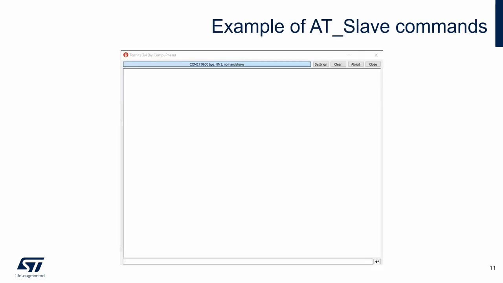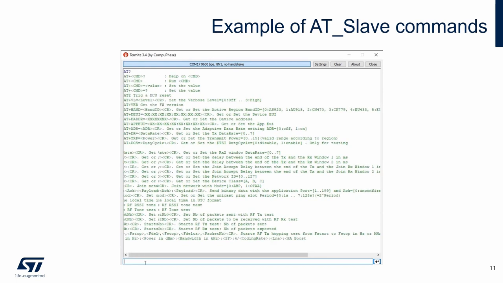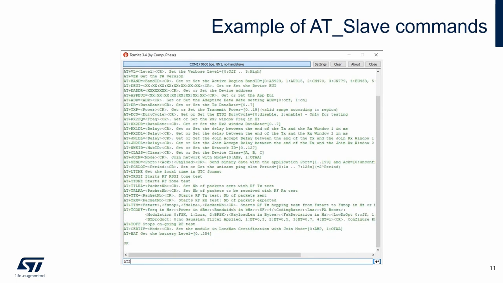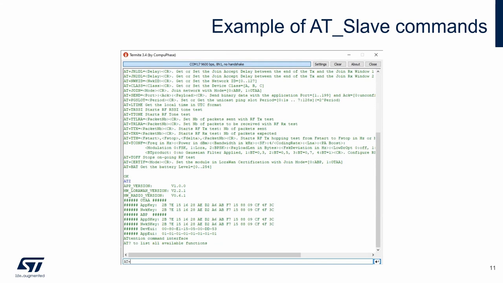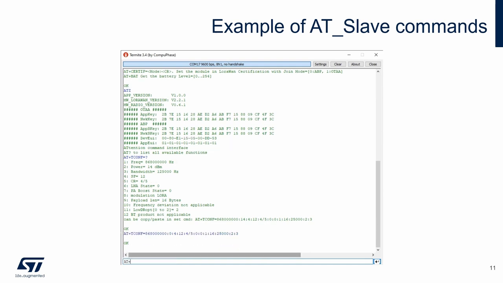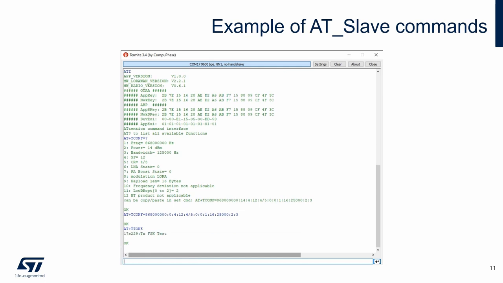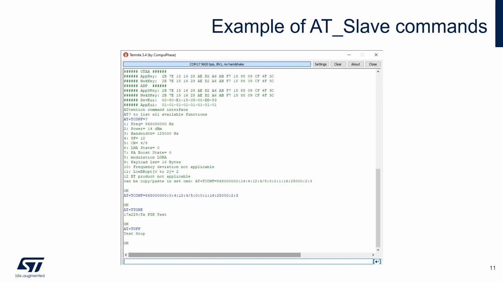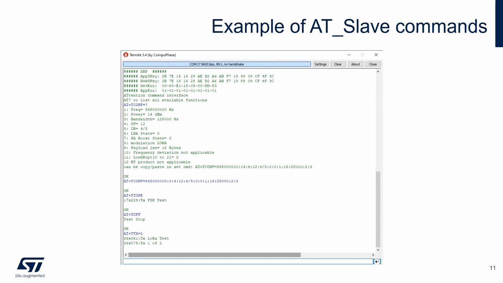Here I have a terminal application connected to the AT Slave. First, I use a command which shows a list of all available commands, then I reset the MCU. Now I am reading the current configuration of the radio. I can copy the configuration command with all parameters and use it again to set a new configuration — in this case, changing the output power from 14 to 0 dBm. I can turn on the unmodulated carrier or turn it off. The last command transmits two packets based on the current radio configuration.